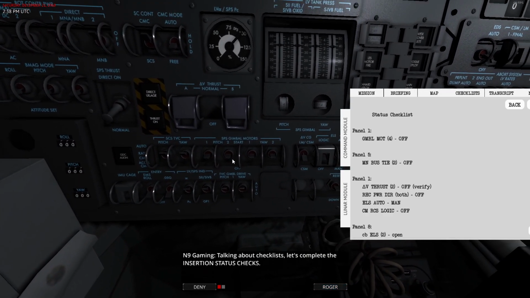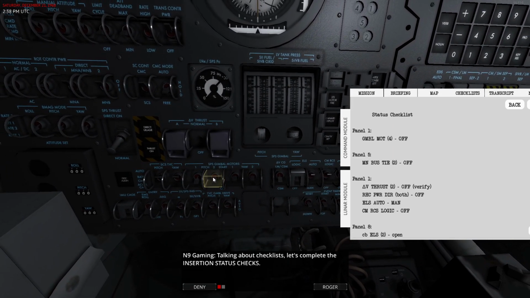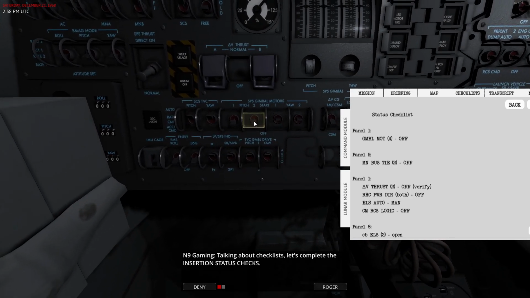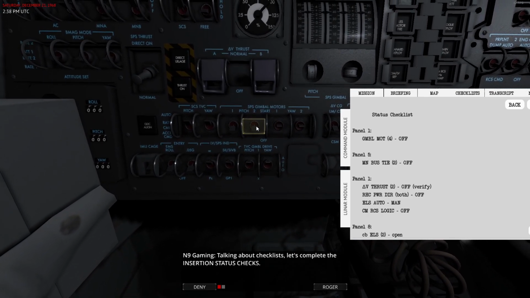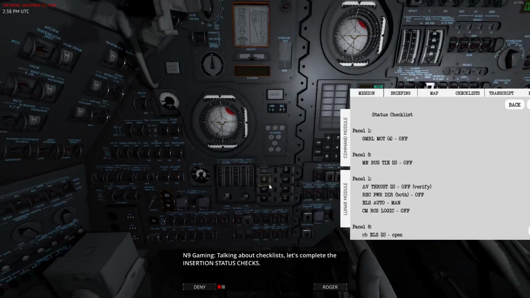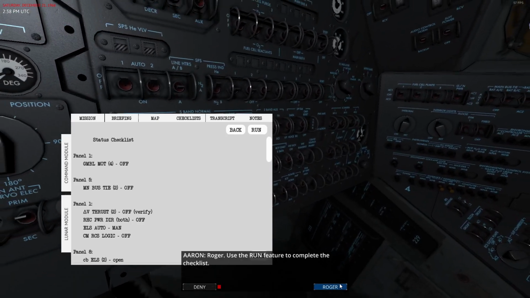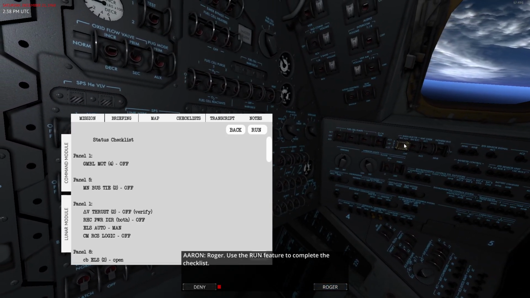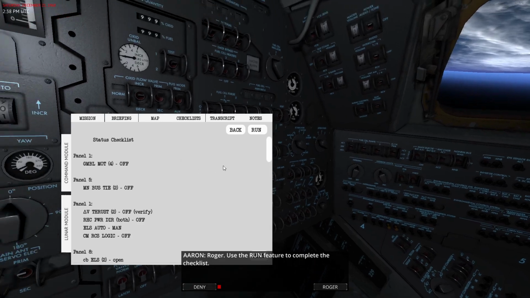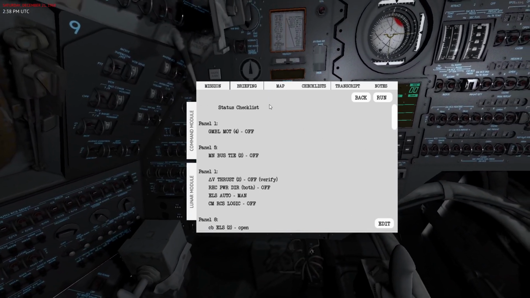However, it wants us to turn them off again, so let's verify they're off. Oh, these are SPS motors. Hold on. No, these are gimbal motors. All right. I'll make sure that those are off just for the hell of it. All right, main bus tie is going to be off. Roger that. Use the run feature. All right, fuel cells are powering us. Roger that, will do, after we complete it, of course.